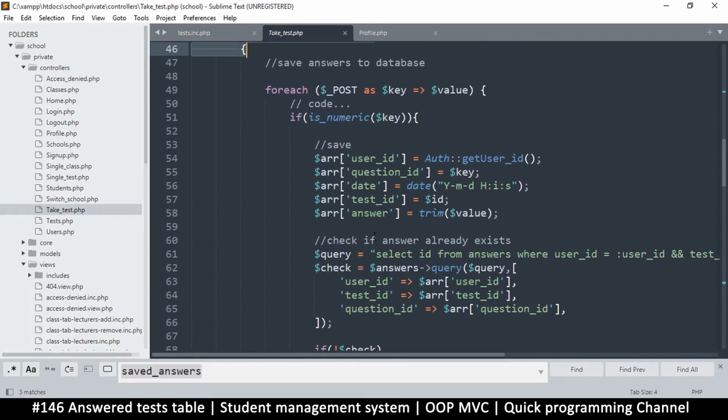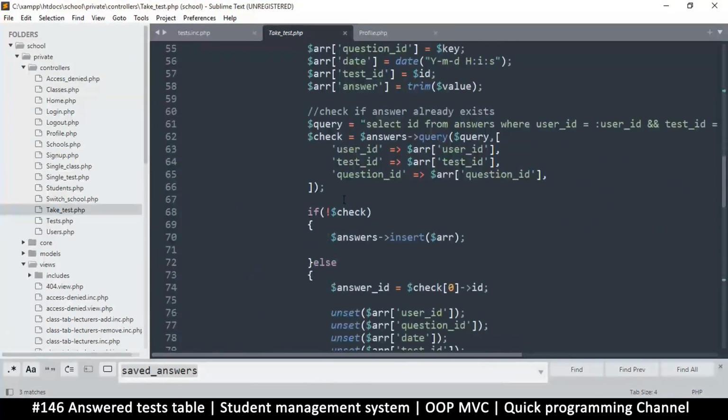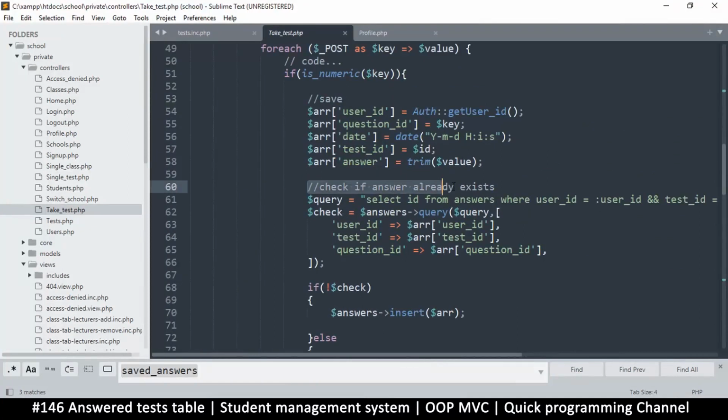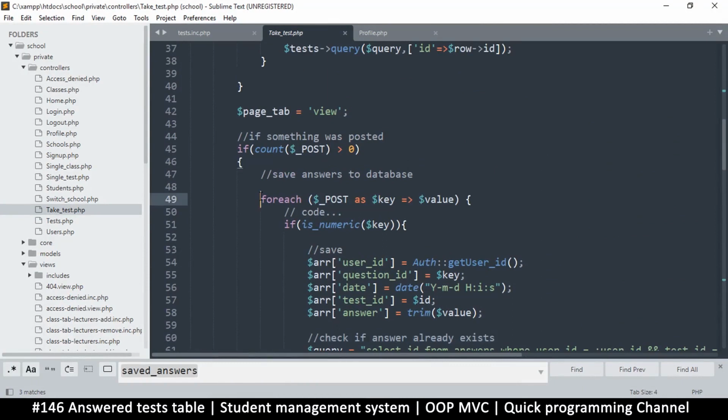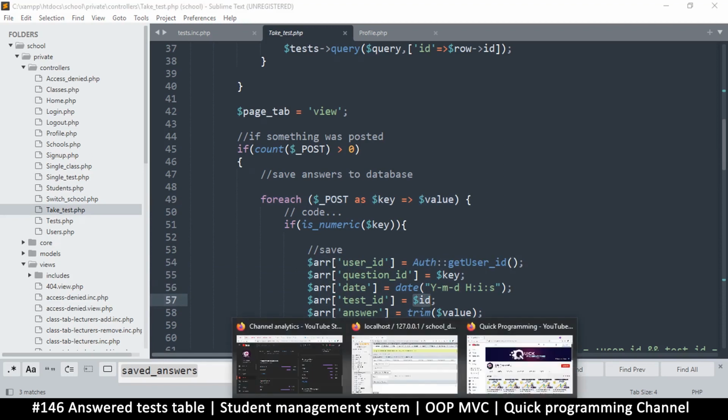Now I want us to, let's see here first, check if answer already exists. There's a for each loop here, and all these things are created, but things like user ID and test ID we can create without going through here, because those are the things that we really need.